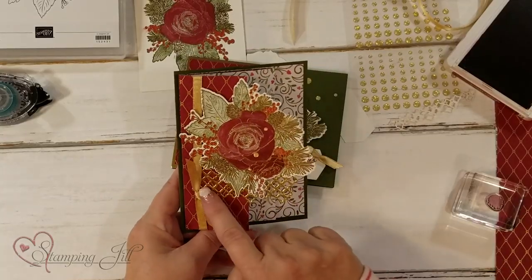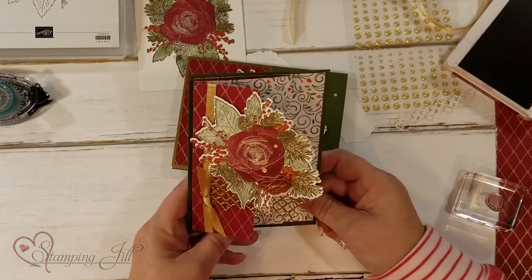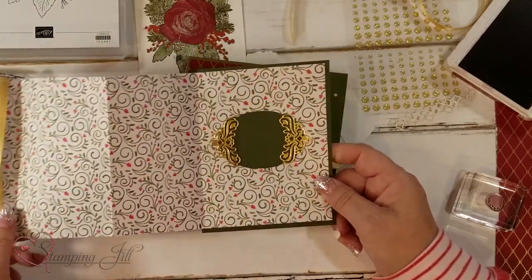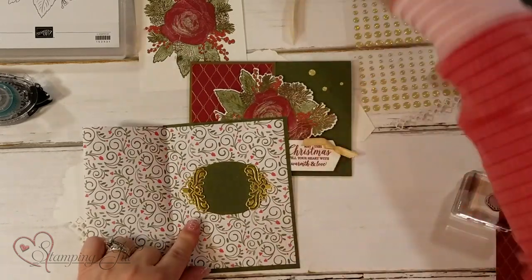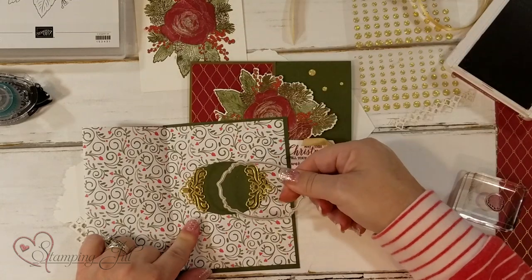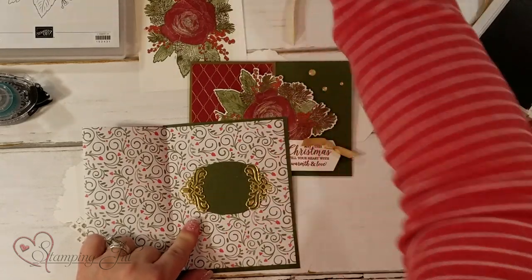So I went ahead and did that fancy die right there. And then you just pull that out. And look how cool that accent looks right there on your actual Framelit that looks like this. So that's some ideas used with the Christmas Time Rose Suite.